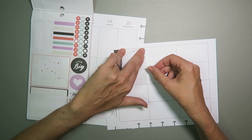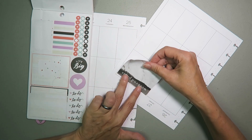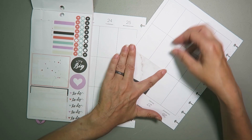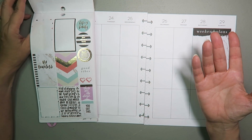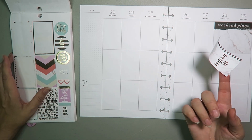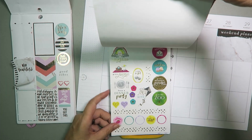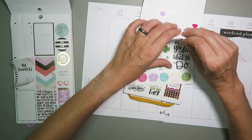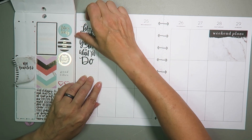We used to have a futon in here like a little sofa bed — and my dog used to sleep on it when he was in here with me while he was alive. Bless his heart. I'm going to try and get this box in here. Why is it not wide enough but long enough? Oh, Happy Planner. Now he used to be in here sleeping and stuff on the sofa, and now I'm here on my own — I don't need the sofa bed other than the fact that my husband likes to come in here and annoy the crap out of me.